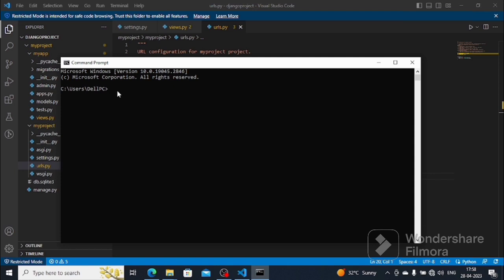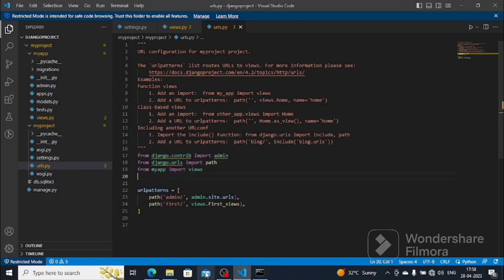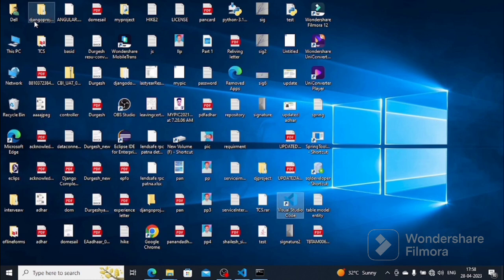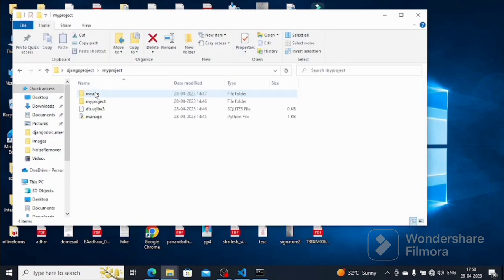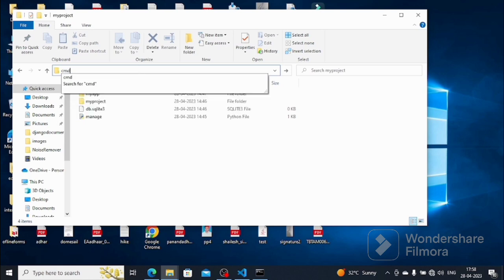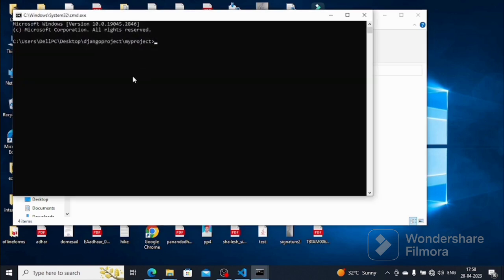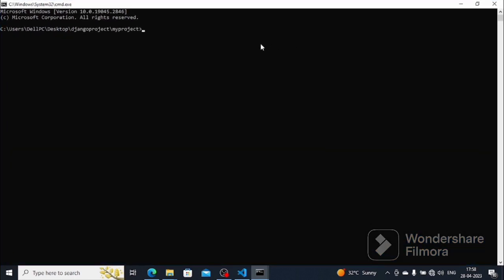So I need to go to that location. My location, I can go through here also. Once again, to the project, myproject here, and this is the way we can directly open the command prompt at that location.